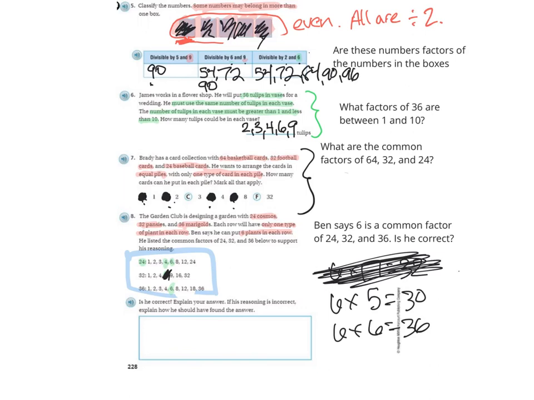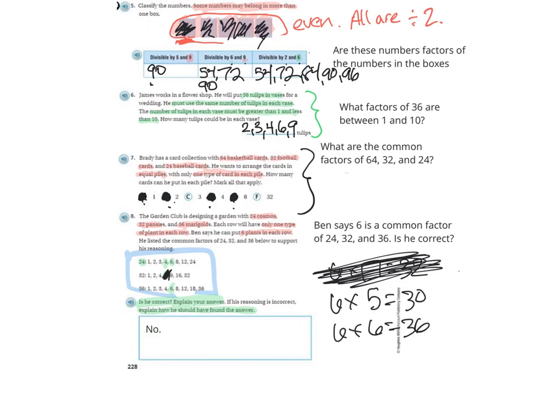Now, if you want to get full credit in Mr. Carey's class, is he correct? Explain your answer. Please explain your answer. And then if it's incorrect, you need to explain how he should have found the answer. All right? So don't just say, no, Ben's all messed up, and then leave it at that, because if you do that, I'll give you half credit, maybe.